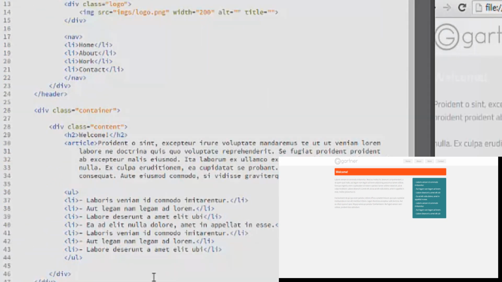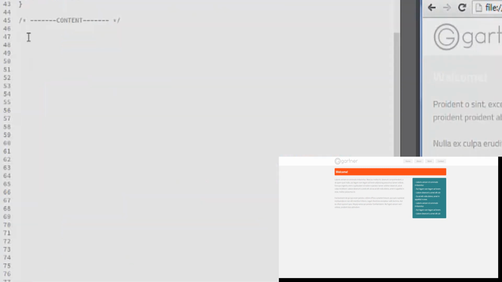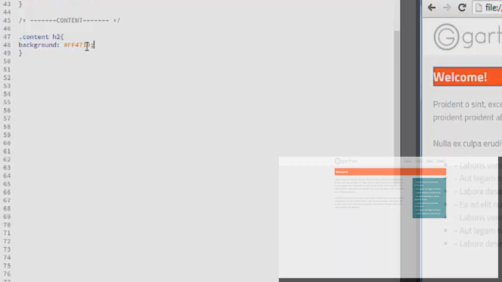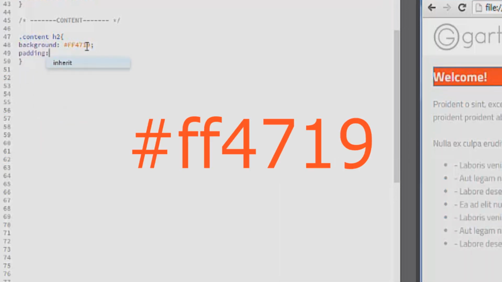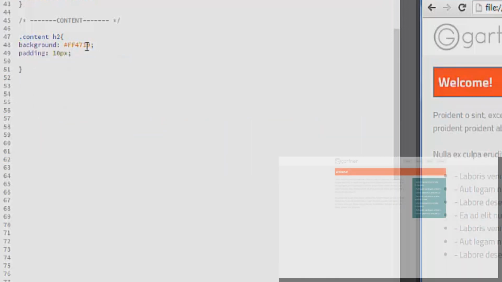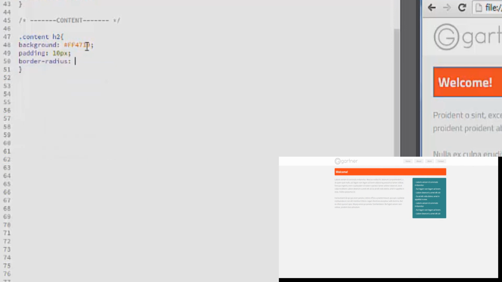So for the last part of this tutorial, we will be styling the content section, and we won't do that by selecting the content class itself, but the h2 tag within the content class. We give the h2 tag a background color of orange, aka FF4719, padding of 10 pixels, a border radius of 5 pixels to get those smooth edges going, and a margin of 20 pixels on the bottom.